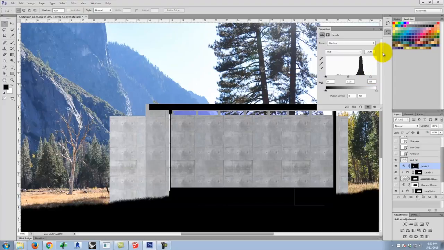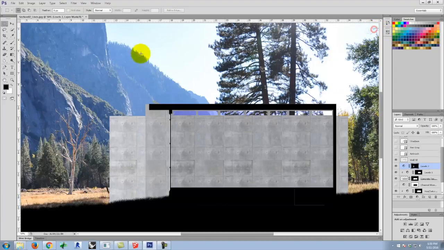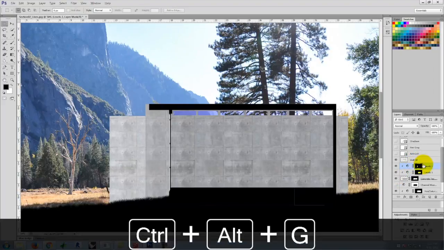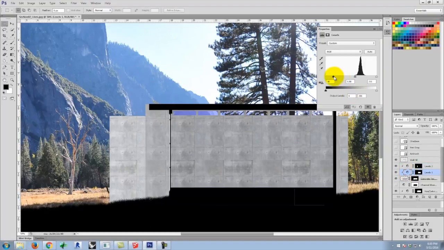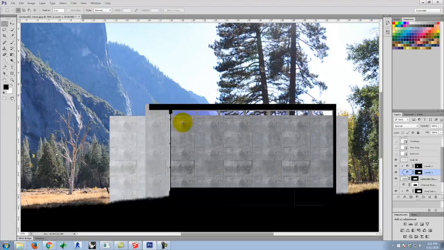Maybe like that. And so by doing that, I'm starting to create some depth in this image. And again, Control-Alt-G, so it's applying just to the layer. Maybe I need to darken this one just a little bit more so that you guys can start to see that contrast. So I have the way background, I have the middle, I have the interior, right? And then this plane here corresponds to, actually it's supposed to correspond to that plane, I think. So there's some adjustments, but you guys get the idea, okay, for how those come together.